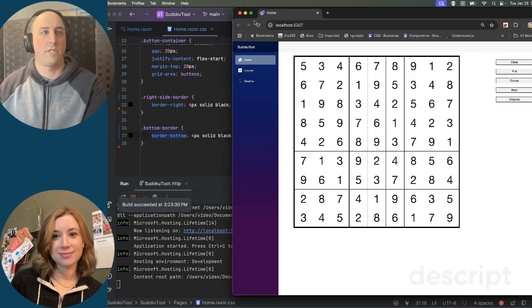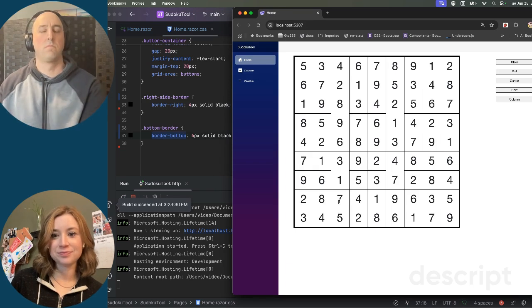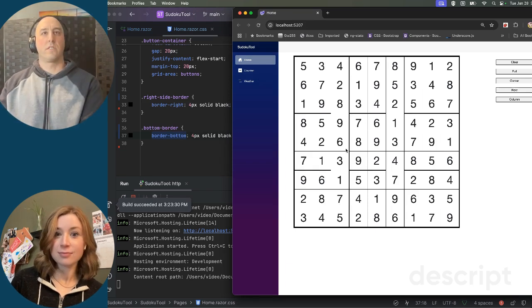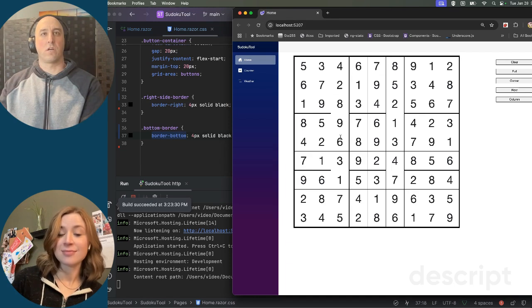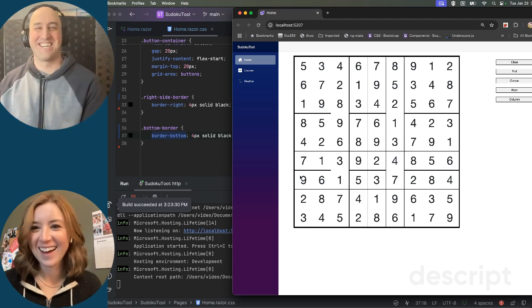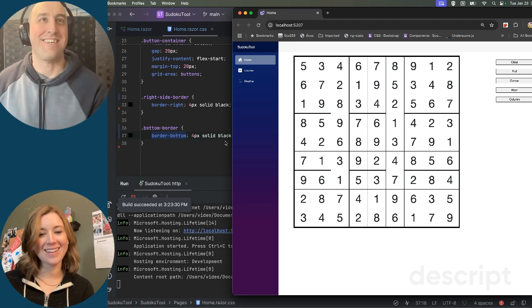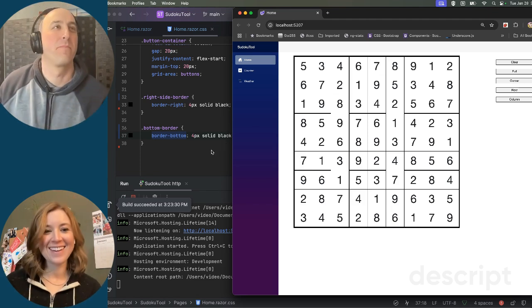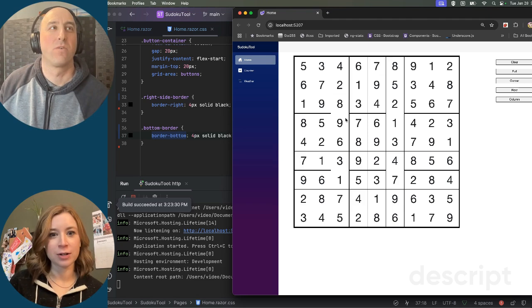And we'll change that. And we see that we have our columns working well and our rows mostly working. Kind of. Looks like our right border is overriding our bottom border.